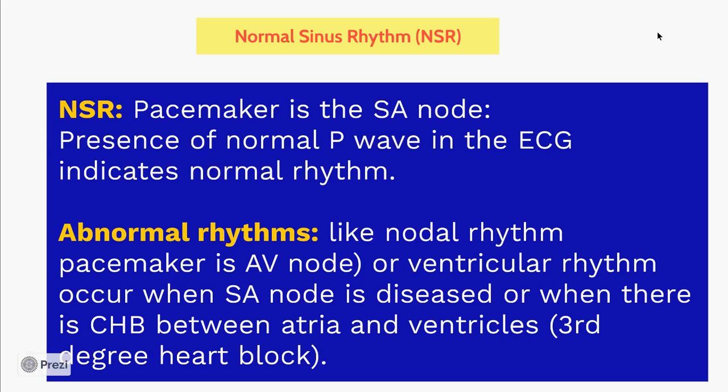Back to anatomy, conductive system of the heart, pacemaker of the heart, sinoatrial node. When the heart rhythm starts from the normal native sinoatrial node, which is the normal pacemaker of the heart, this is called normal sinus rhythm. In ECG, this is reflected by the P wave. So if you have P waves in the ECG, this is normal sinus rhythm. P wave in the ECG means the rhythm starts at the pacemaker of the heart, which is the SA node. Is that clear?